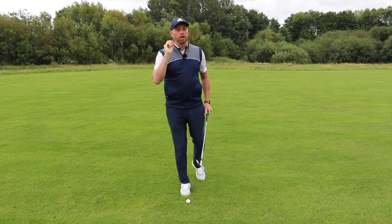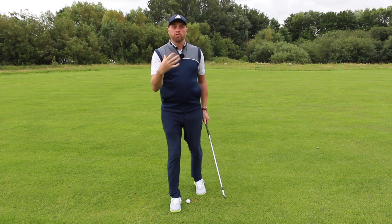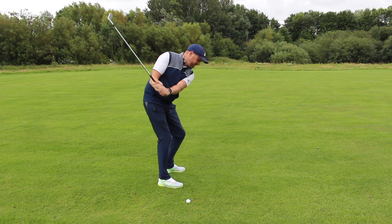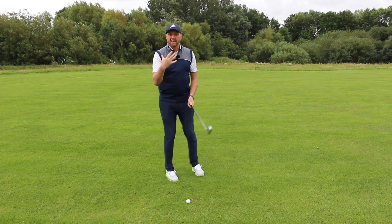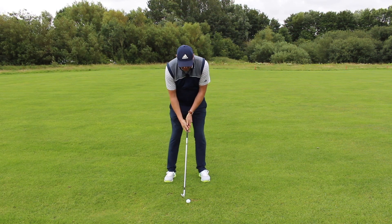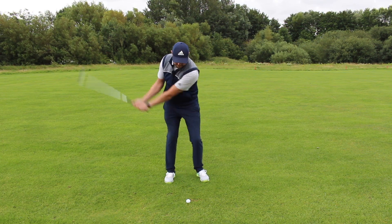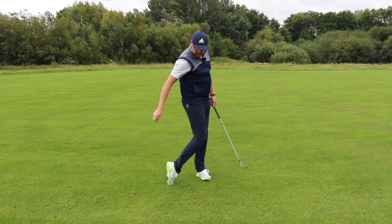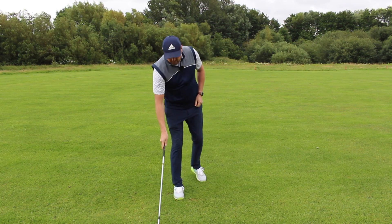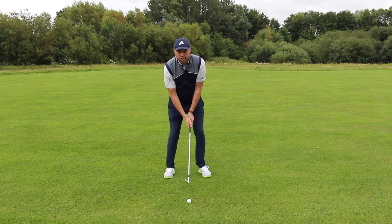This is something a lot of top players already do naturally. What I like golfers to work on is little half swings, feeling that position, and then actually hitting a few shots with that half swing. If you're on the grass, see where that divot is. I've lined my ball up with the start of the divot — even halfway back I only brush the turf, but that contact was certainly after the ball, which is exactly what we're looking for.